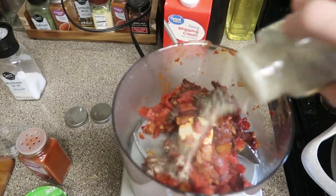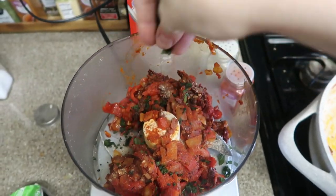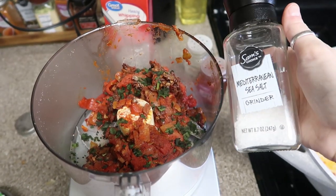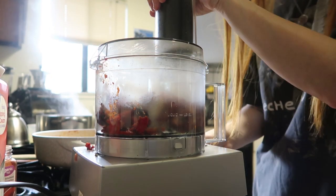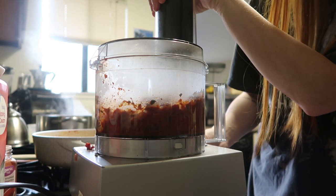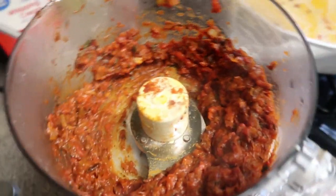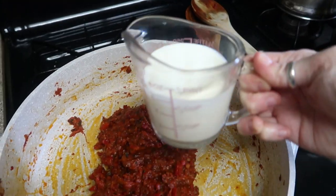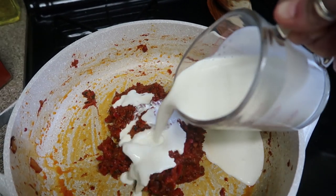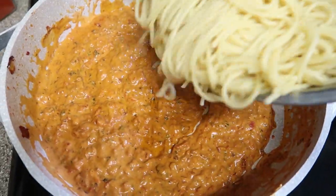Now we're going to take this mixture and carefully put it into our food processor. Then you want to add back in your chipotle peppers and then we season — I'm going to be using white pepper, smoked paprika, some lightly dried basil, and then some salt. And then we pop this on and blend a little. It says you still want it to be chunky and pea-size amounts are okay, so that's where I'm stopping. Then you add the mixture back into the pan, turn the heat back on, and then you want to add one cup of heavy cream.